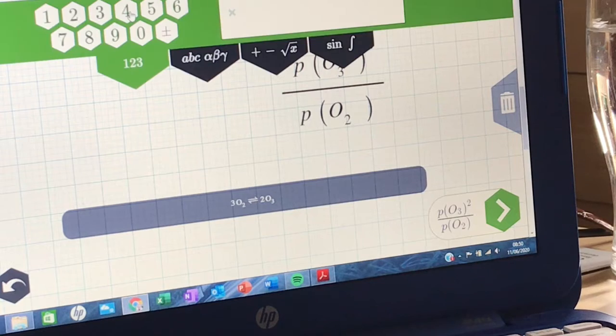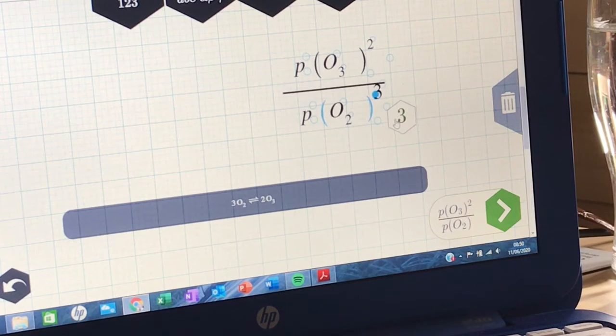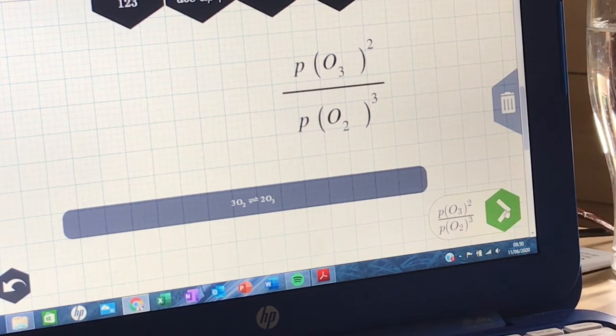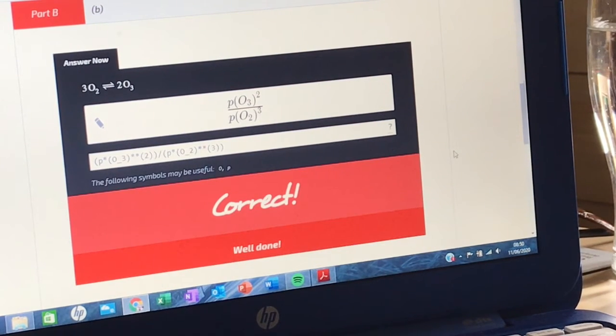And then the bottom one, because it's 3 moles of oxygen, I'm going to cube it. So let me get that 3, and I'm going to put it there. Again, you can see 3 dots, and it goes in the top dot. Now I can see down here that I got an expression that looks like I want it to look. So I'm going to submit that, and I'm going to go check my answer. Correct! That's super.